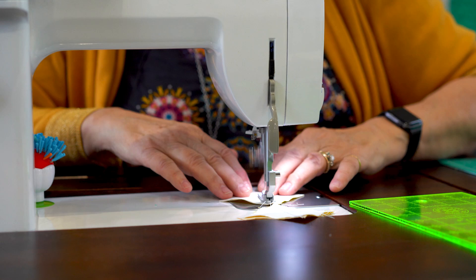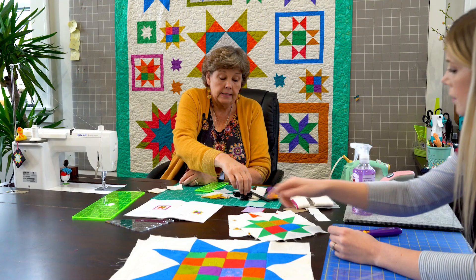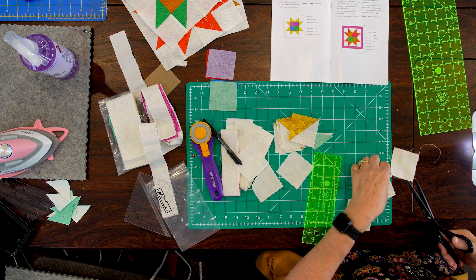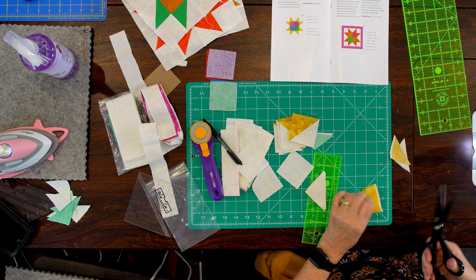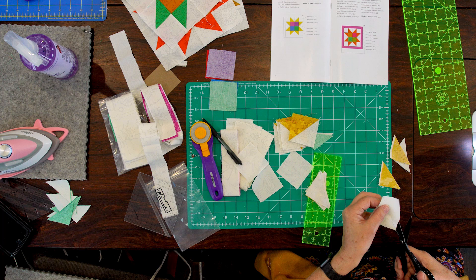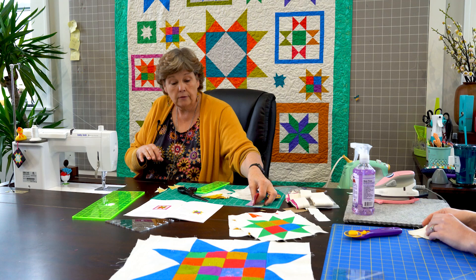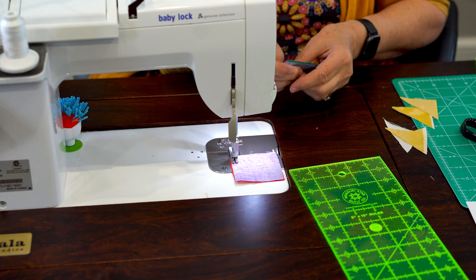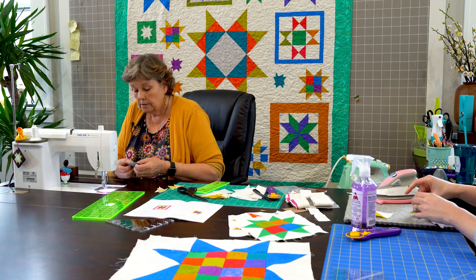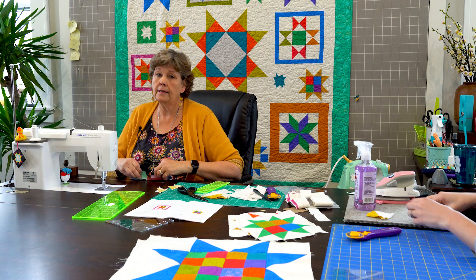Alright I'm going to go ahead and sew the rest of these together. And Misty, if you could get my four patch ready for me — line it up. And it should look like this. Then what I'm going to do is trim these now — look and make sure that the part I'm trimming off is this part right here. We're going to trim that side, and then this one the same. If you just grab your four patches and go and they're all different in the center, it's not going to matter — don't worry about that, don't take anything apart. I mean I can't stress that enough — at the end of the day it is not going to matter.